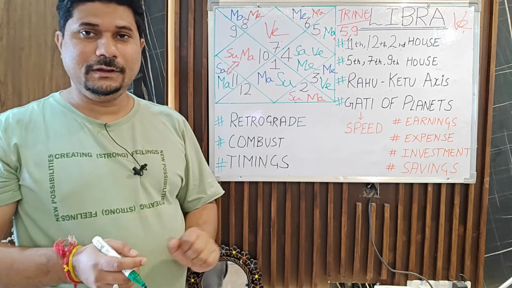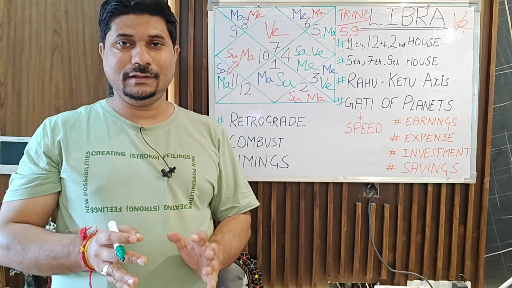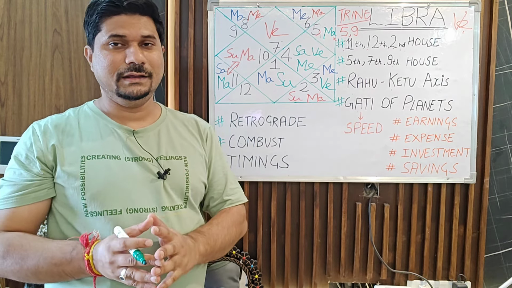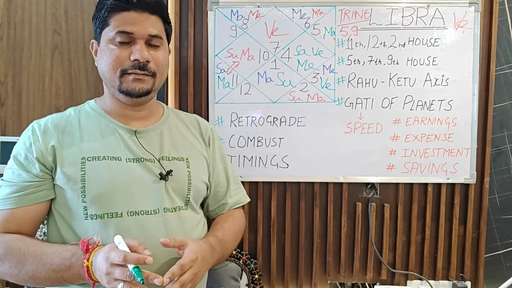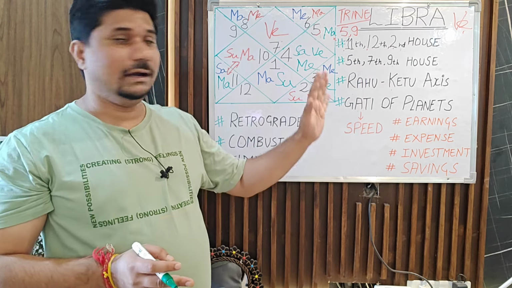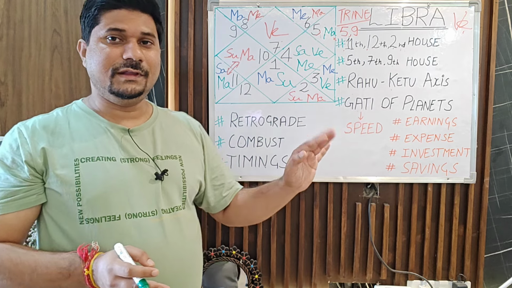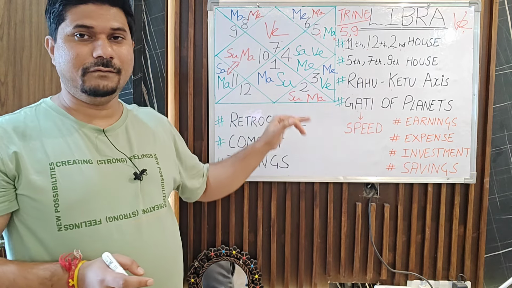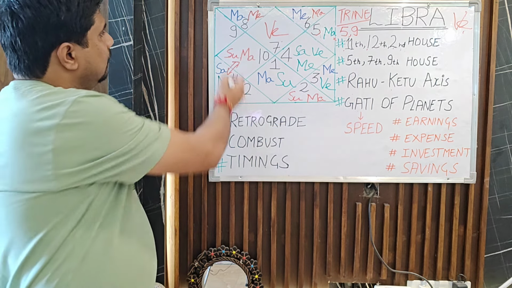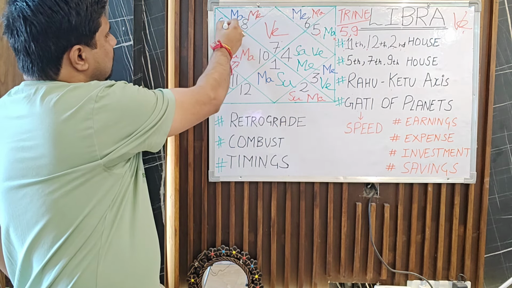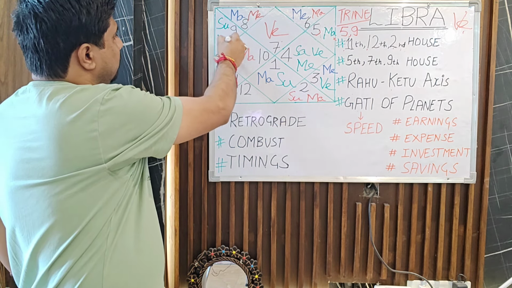Now many of you ask me why we are only discussing money and wealth, and why we are not taking into account other negative factors. Because we are only covering the money and wealth part here. So this is the blessing from the sky if you are having Mars, and it's not necessarily in this house. It may be your Sun is present up there and then Mars is in conjunction.